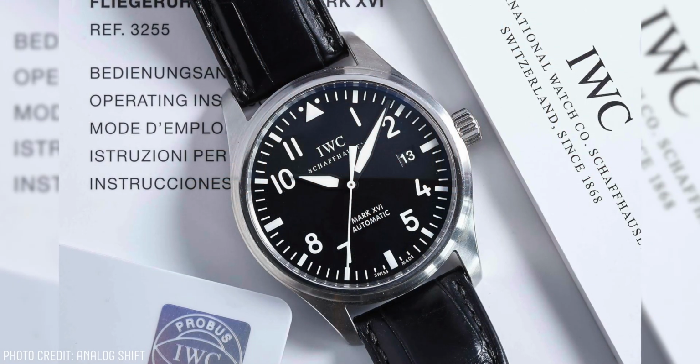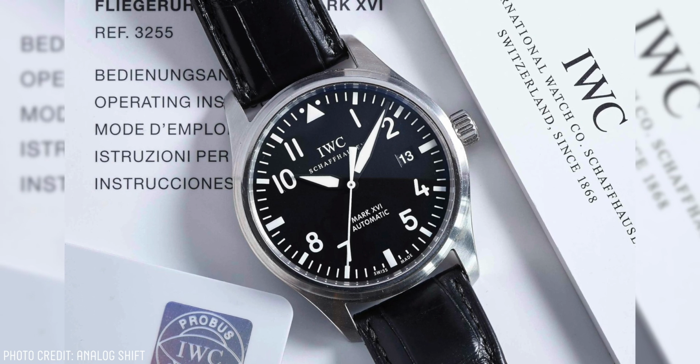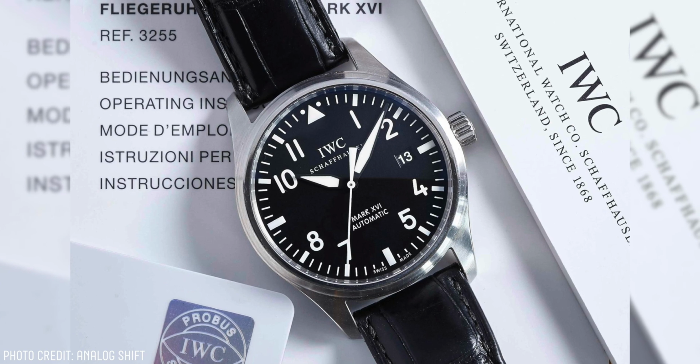look. Over the years, new models were released, and at around Mark 16, things began to really change. It became more modernized. They began to play with the layout a little bit, change the dial up, change the finishing. It started to lose its sort of military and tool heritage and become more of what the brand was becoming, which was a luxury watch. Also on the Mark 16, they replaced the gorgeous handset with Roman swords, which gave it a more classic Flieger style to it.